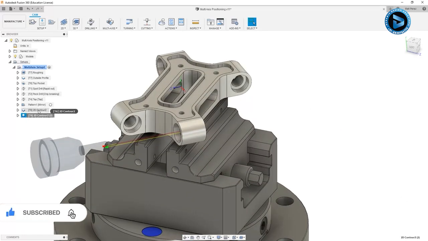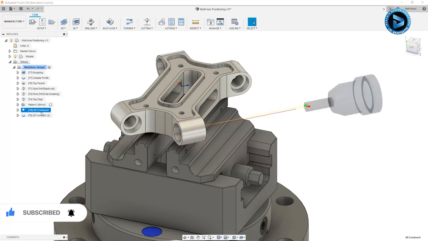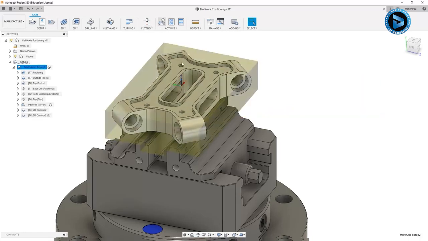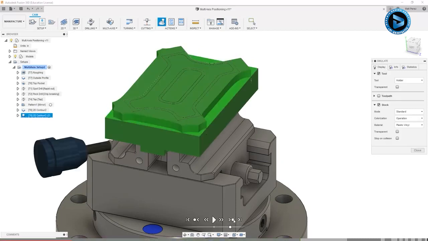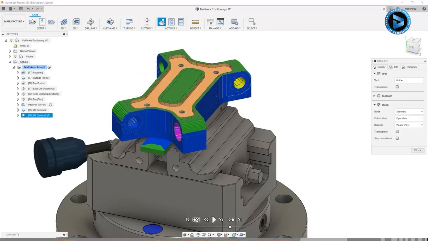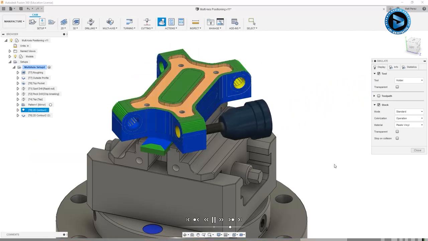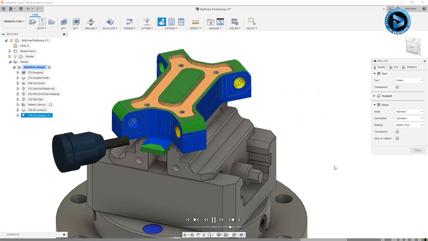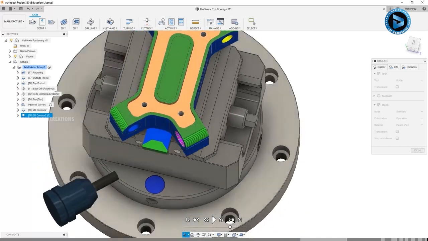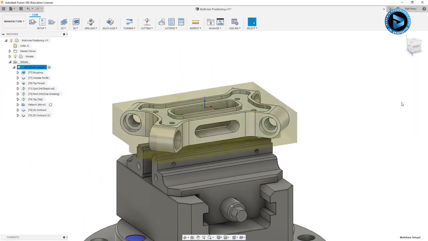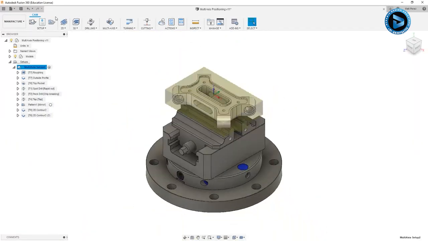Now if we select this orientation, notice that Y is still pointing up and we're changing the Z and X orientations. And then again, if we take a look at this by simulating, this time I'm going to jump all the way to the end and then go back to operations. So this allows me to machine this position, then come in from the other side and machine that position. And notice that we have plenty of clearance with the rest of the geometry. There's still a lot more to do here, but this is a great time for us to navigate back to our home view and save before we move on to the next step.